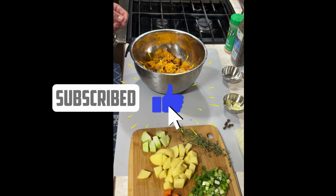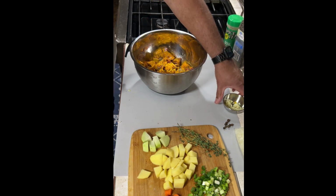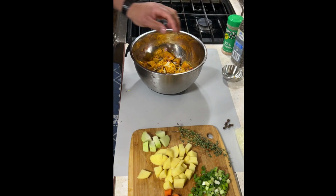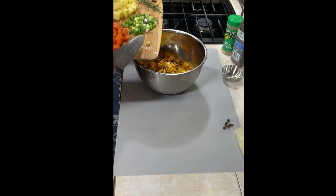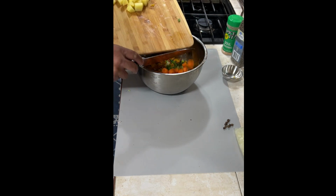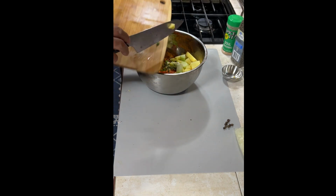Yep, that was my curry, my salt, black pepper, all-purpose seasoning, scotch bonnet, garlic. I had the rest of my seasoning, the ginger, scallion, my carrot, thyme, my potatoes, a few chochos.